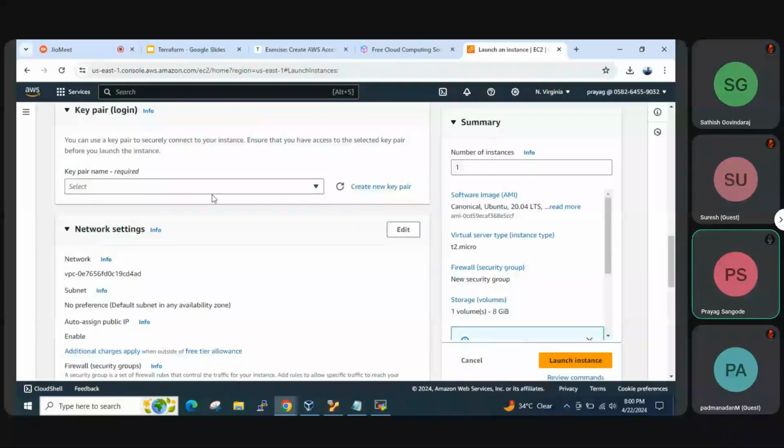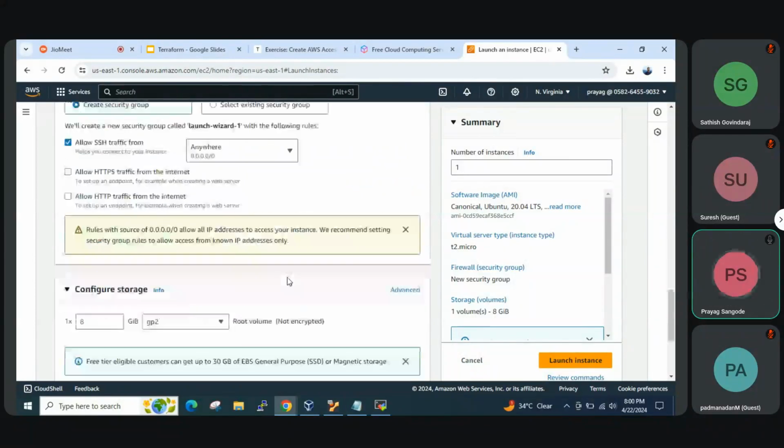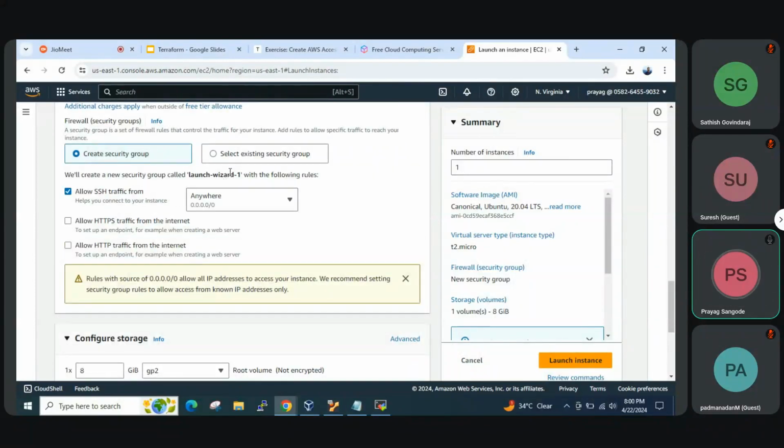Then we also need a key pair to log in. In the cloud, we cannot directly access the VM. We need to create a key pair, download it, and use the combination of the key pair to log into the cloud. Then we can also allow some ports to be opened, so we can create a new security group from here or select an existing one.